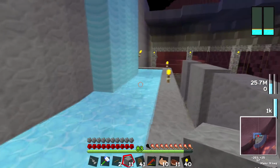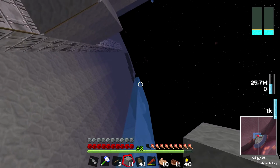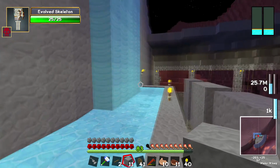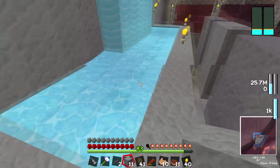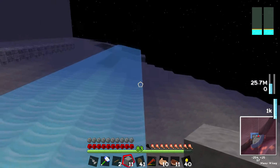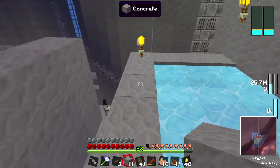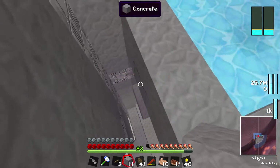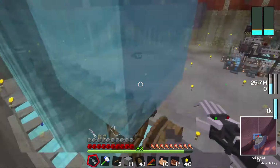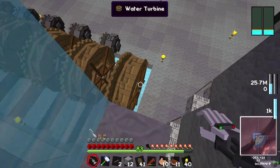This is the sort of tray that I made. We did the episode where we formed the waterfall and the water started coming down in here, and then just gathered it all up in a tray here and added a few extra source blocks to fill it in so that it looks like it's filling up this tray from up there, and then we punch the holes in the bottom and the water flows out, and that's what powers our turbines. So we go like that, out goes the water, and if we're lucky, there we go.